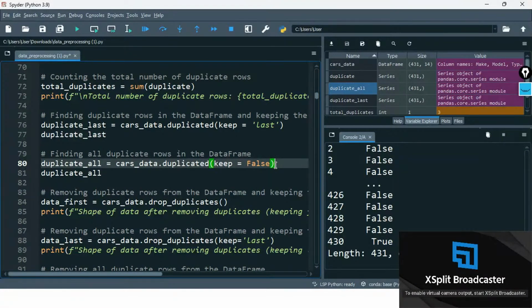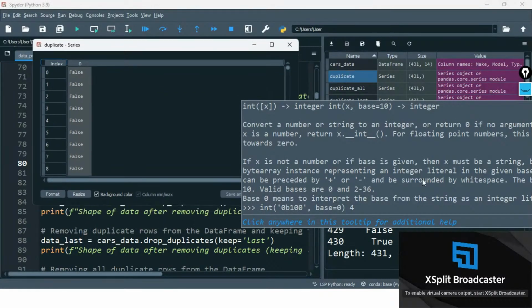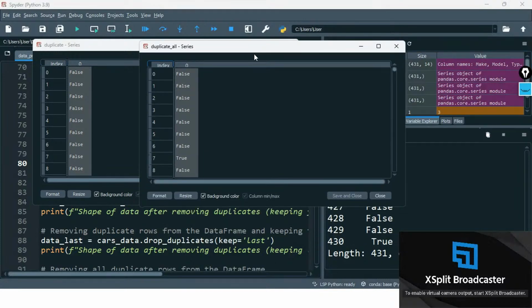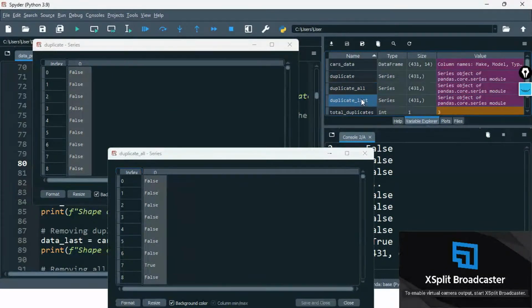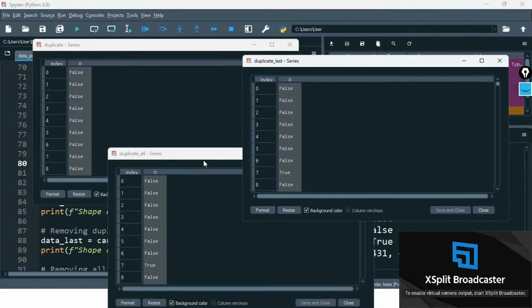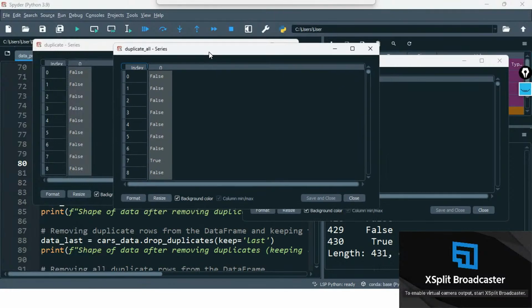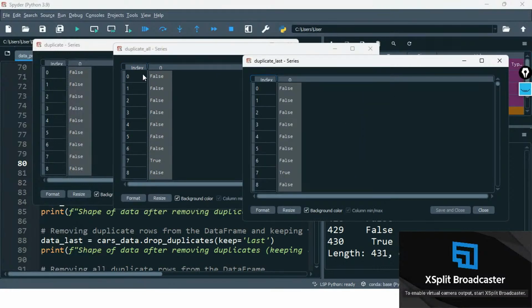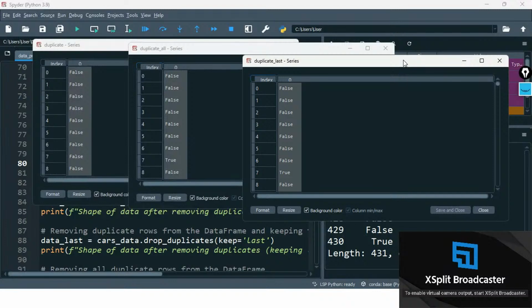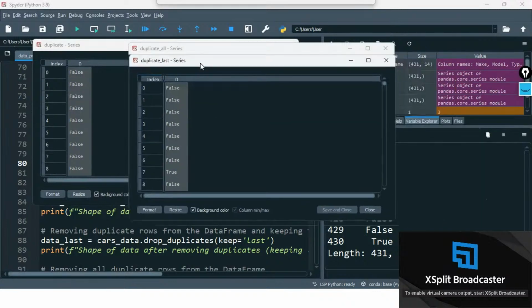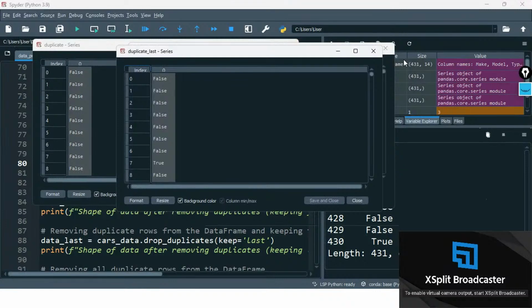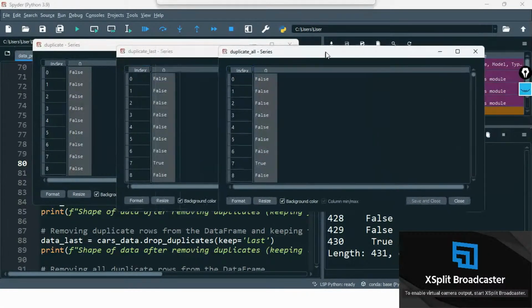What does that mean? Before I explain, I want you guys to notice that. So these are the 3 outputs. Duplicate all, duplicate last. Okay, I keep it here. And this is the third one.